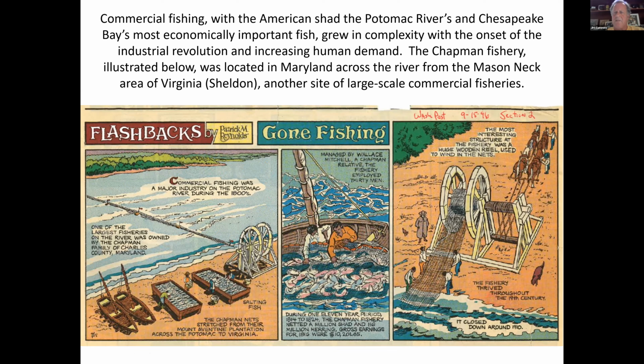You see a shad boat from the late 1800s. They were big boats. They had 24 oarsmen, 12 on each side. You see the oars there. And then that big empty space in the front was where they put the net. And you see the lantern box, because again, they didn't have electricity, but shad spawn in the evenings, so they would often fish in the evenings. They needed to mark where they were so the other steam-powered boats didn't run into them. I noticed early on that almost all the watermen in these old pictures are black.